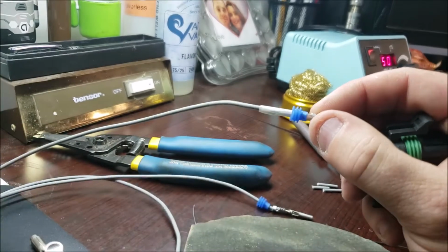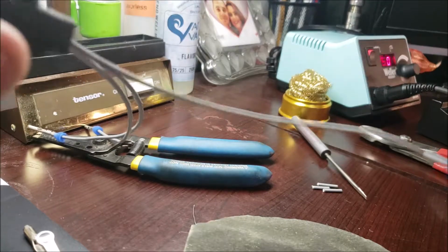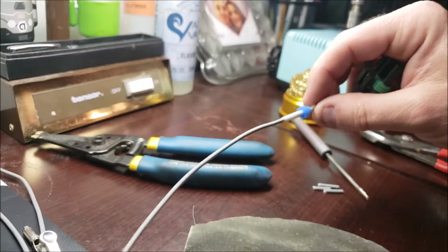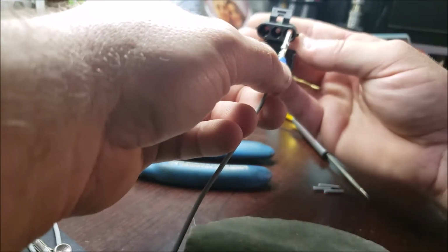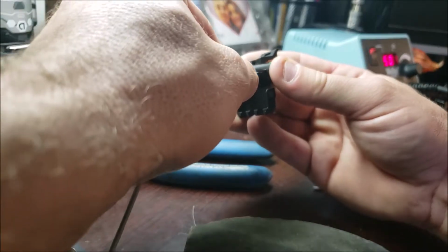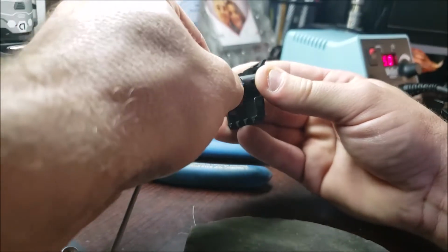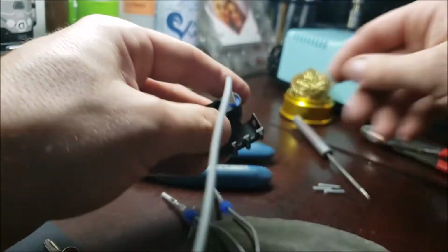Hold on, let me make sure I do that right. Like I said, you could get reversed. Yeah, that's going to be my right one looking in. But because this faces away, there we go. Just like that. And it works. We're locked in.